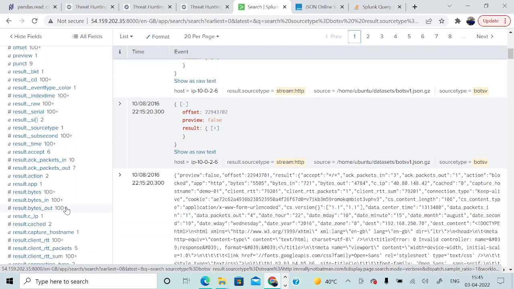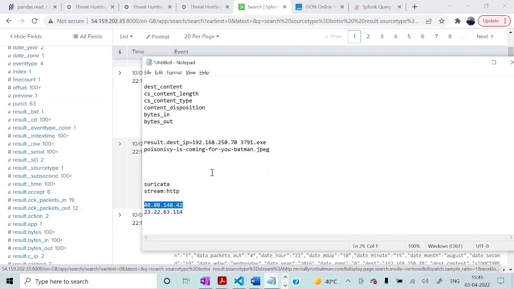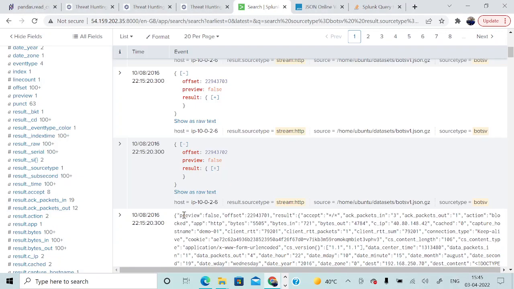I would suggest we look at the destination IP. We wanted to see where this goes, but we can do one thing: we can make use of this particular source IP, right?